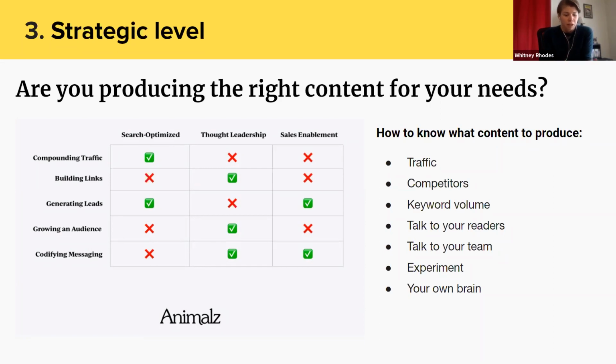So for example, we worked with a learning platform company. They actually came to us for a technical audit specifically. They were having problems with their site and they wanted us to figure out what was going on and how to fix it. In addition to addressing the technical side, we took a look at the types of content they were producing, and we recommended that they take on a new hub and spoke approach. And since then, their organic has grown by 620%. So it's a great example of how you can get a lot more from your audit when you come at it from both the technical and the strategic perspectives.